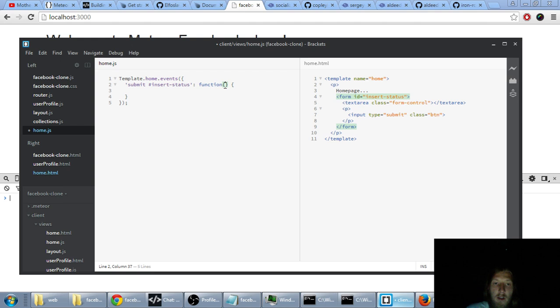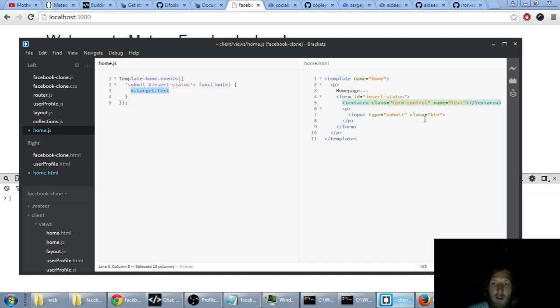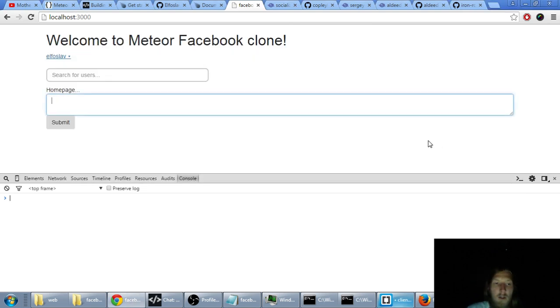Now I have to pass the event object to get event target, which is the actual form, and I don't have a name attribute for this text area, which is text. I can get target text, the actual text of the text area. Cool. And the button is ugly, so button default.